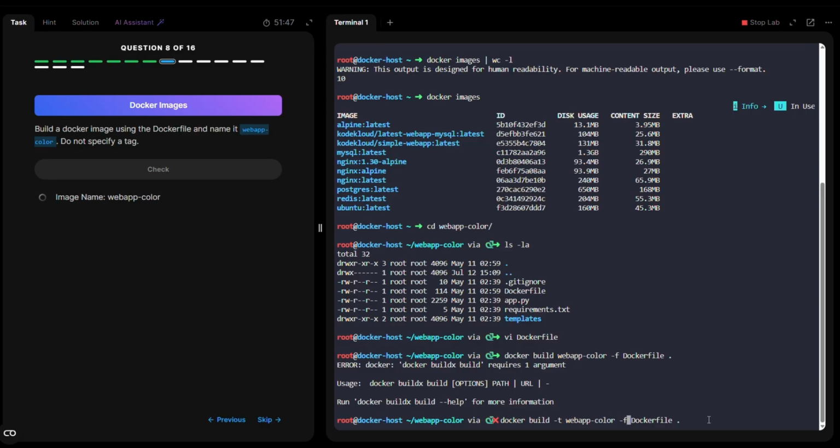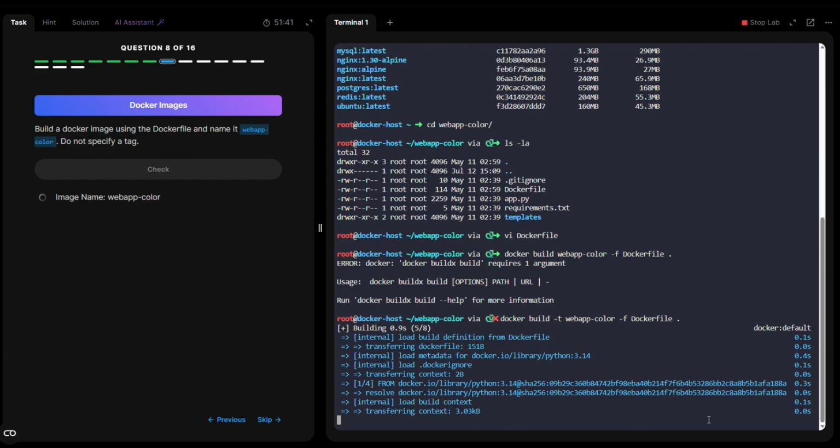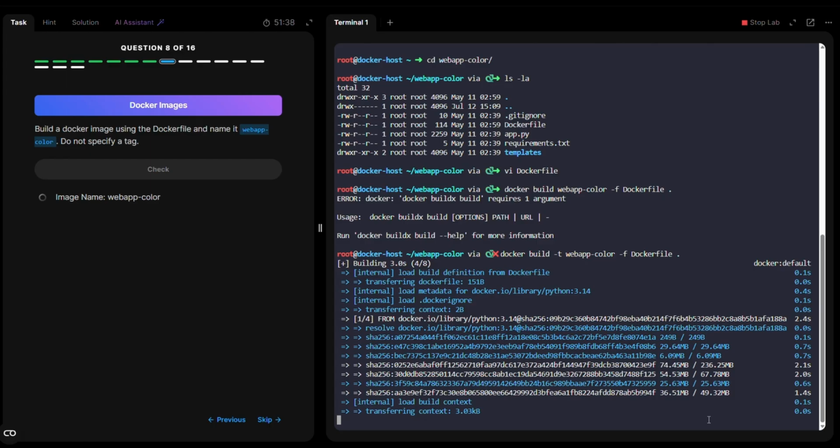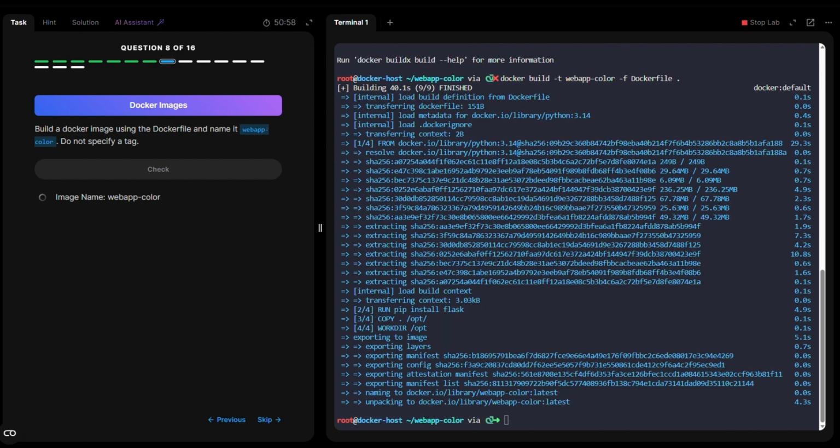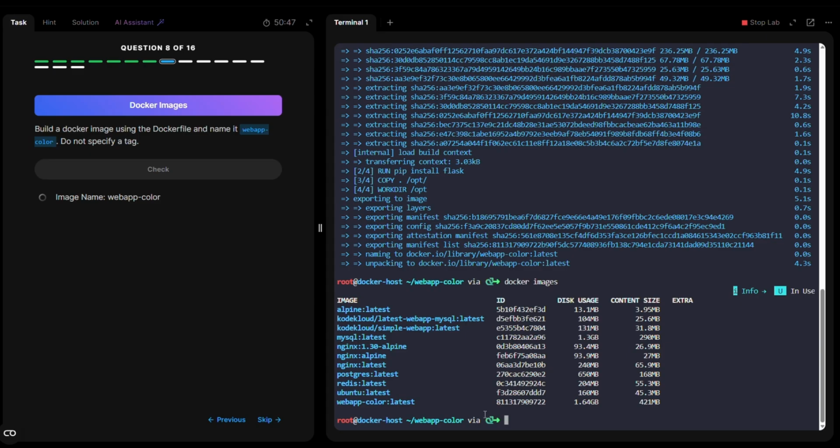By default, it's going to use the latest tag. So let's try that again. It's building now. It's finished building the image. Now, if I check the images, I can see the webapp-color image has been built. It's currently on the latest tag by default.